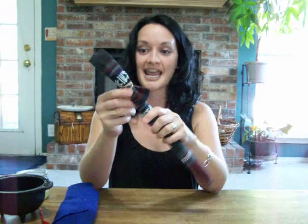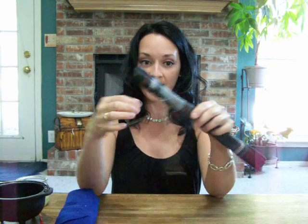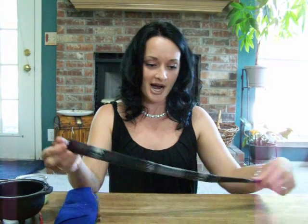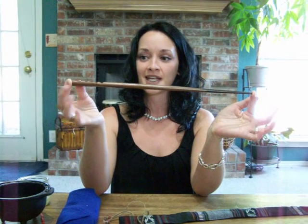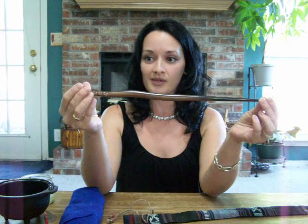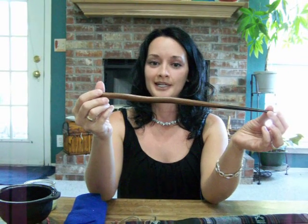And now my wand. Photo Girl One — we have like the same wrapper, and I think we have the same kind of wand or at least the same manufacturer. Because I saw her response video and I'm like, oh my gosh, that's my wand. This is made with ebony. I've used this one time and it works amazingly well. Because it works so well, I'm apprehensive to use it again.